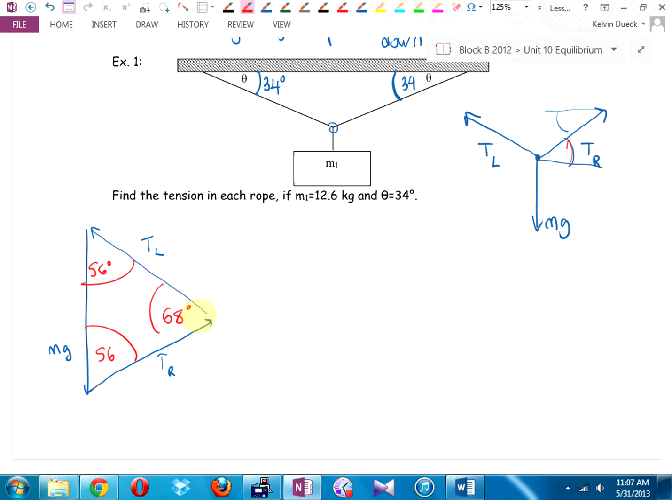By the way, is this a right angle triangle? Can I use SOHCAHTOA? This is going to be a sine law or the cosine law. I know that. I have a pair. Oh, way back from lesson 1 at the beginning of the year, this is a job for which one? This is the sine law, which I think is way faster than trying to break this all up into vertical and horizontal components. You could break this guy up into tension left up and tension left that way. You could break this guy up into tension right up and tension right that way. You could cancel all your ups and downs. I can do this in a few lines.